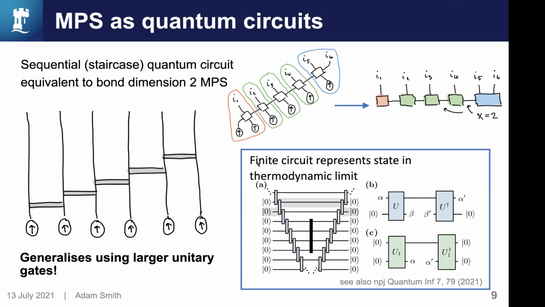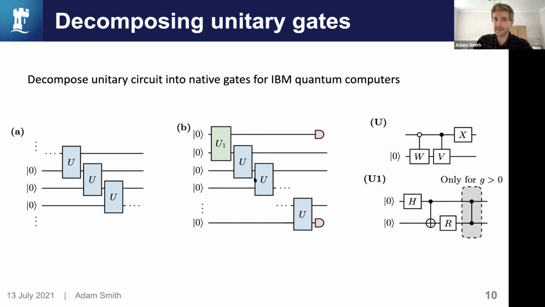It's a variational ansatz, right? In general, it's variational. We have to choose the right unitary. So it's the space of all 4x4 unitaries, but we have to choose the right one to get the right state. In this case, I could write down the matrix, but what I am writing down instead is in terms of native gates that will be useful for the quantum computer. If you apply this particular set of gates, this will give you this black path that I was talking about in the previous slide.